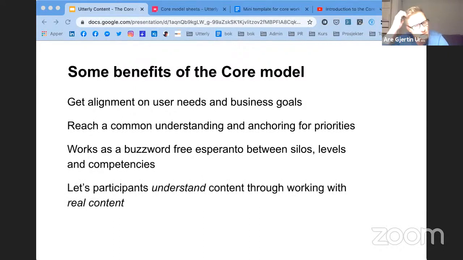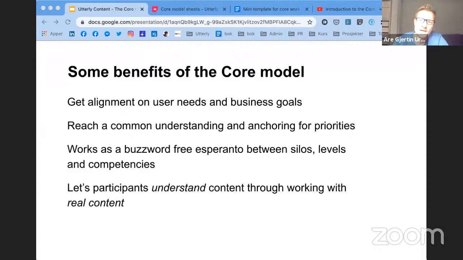And also, when it comes to content, you can talk about content strategy and content design for years and not reach your audience, but having people actually work with the real content allows them to get a much better sense of why content is important, and that, okay, maybe we actually have to update this as well, and then we need to organize differently.